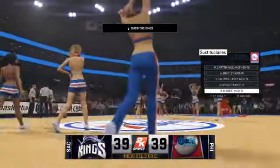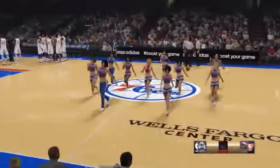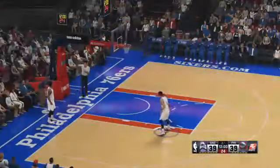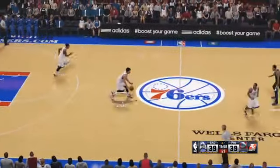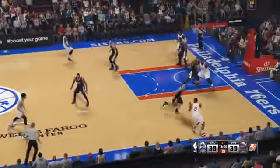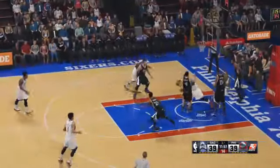The third quarter now beginning. Both sides looking to pull away in the last half of the game. You look at DeMarcus Cousins, what a contribution. That was fun watching him in the first half, just breaking out the entire arsenal of post moves. Yeah, I think he might even have a few more tricks up his sleeve, and he'll break them out as we start heading down the stretch here.